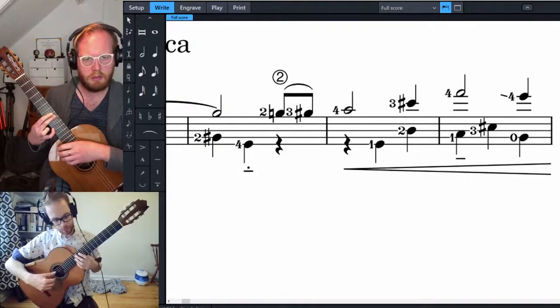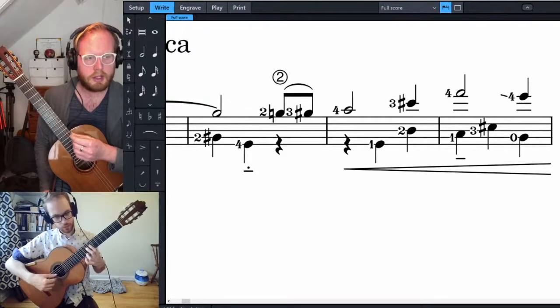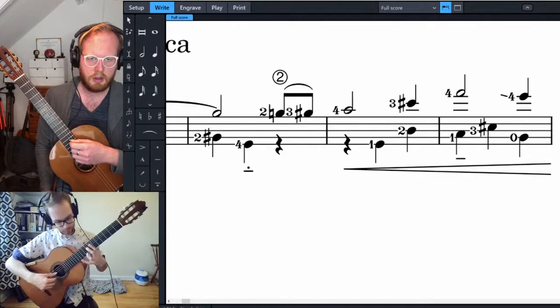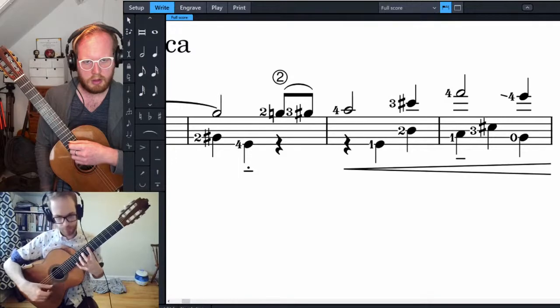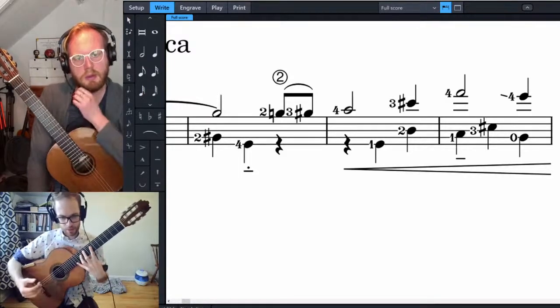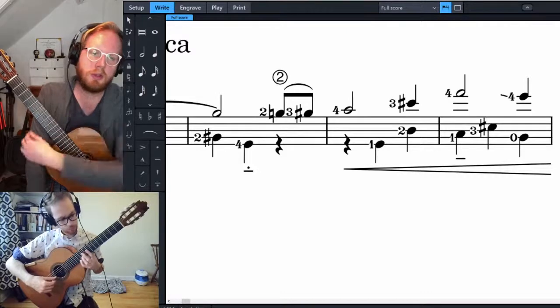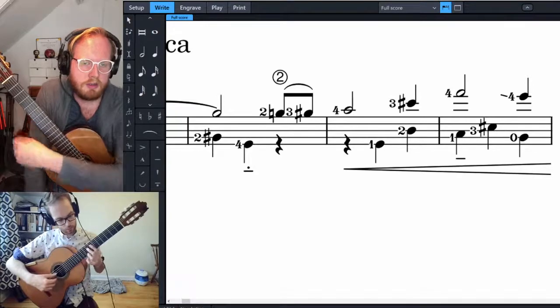I mean, it doesn't bother me, but my hands are not that much smaller than yours. Yeah, it's getting up there that I'm concerned about. No, I mean, to me, that's fine. Some people might find it a bit big, but it's the only thing going on, so... If people have a trouble with that stretch, they can always move the A up to 5th string and then do a leap. I just didn't want to do a leap, you know.